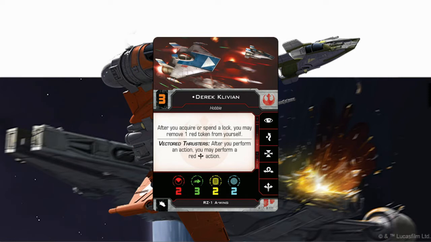Yeah. So, on his own, at Initiative 3, I think his ability is a bit rubbish. It's okay. But, as you say, you take Hera in an A-wing or Hera in a B-wing. Hera does her shot. If she doesn't need the target lock, she goes, "Here, Derek, have a target lock." And then Derek goes, "Aha! You're not firing a proton torpedo at me," by removing that lock. Yeah. That's pretty cool.